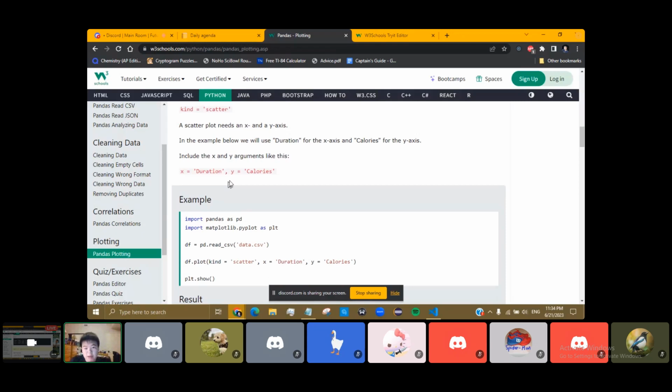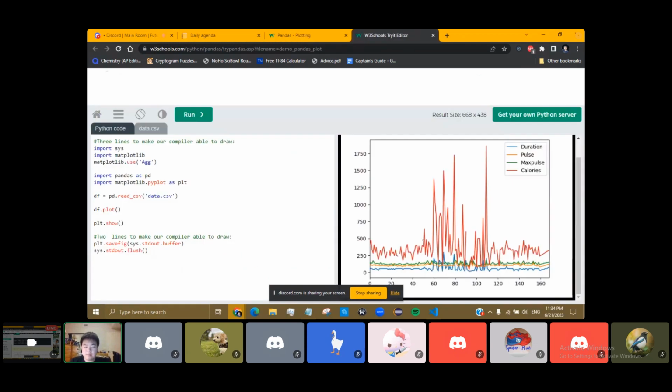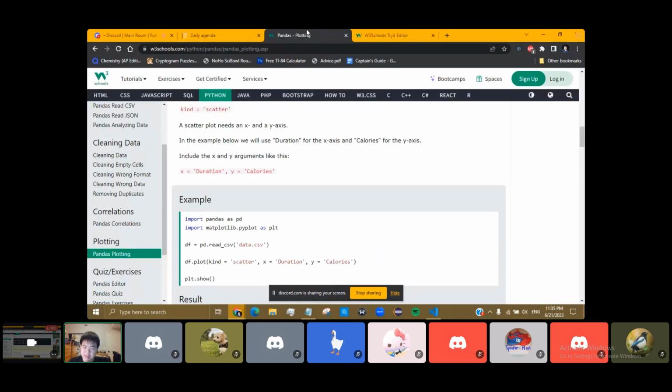With the scatter plot, you generally only have two things you're comparing, one on the x-axis and one on the y-axis. So it's not like this where there are no labels on the x and y axes. For scatter plots, you are comparing two values.